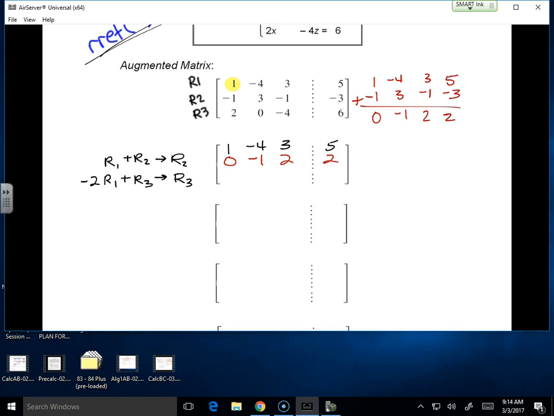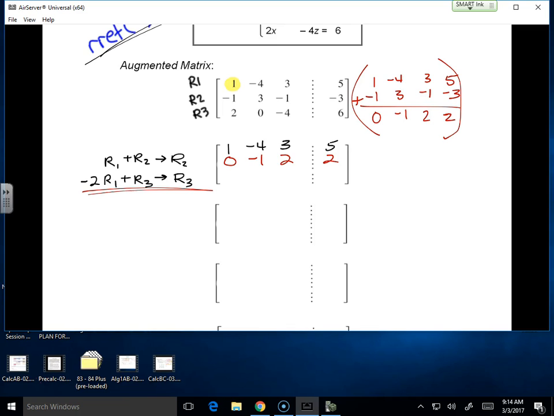Now, I am not going to show this step again, but long story short, you can, off to the side or on scratch paper, actually write out each of these operations and do them the long way. Okay? Why would that be helpful? Well, row 1 plus row 2 is kind of easy, right? What would be a little bit harder? Why would that be harder? Because it all of a sudden says multiply everybody by negative 2 and then add it to row 3.